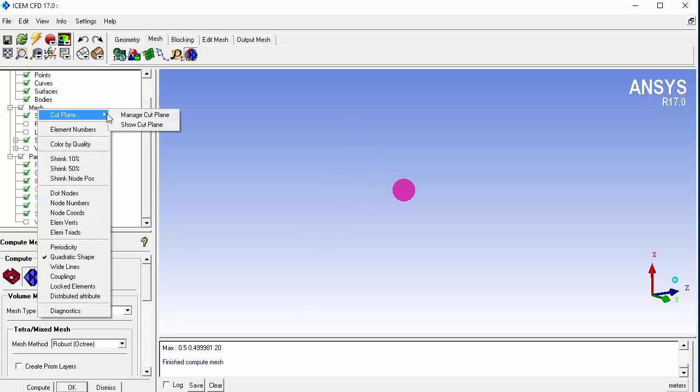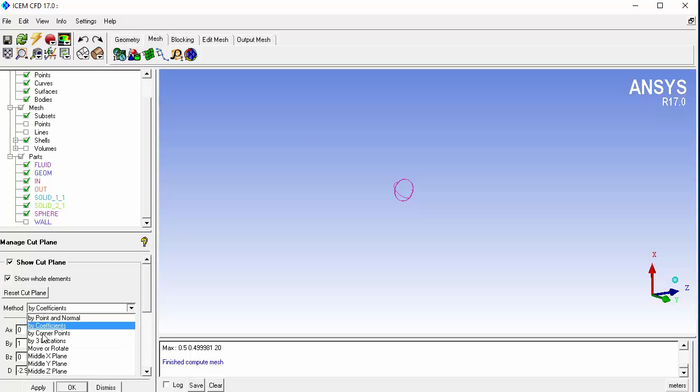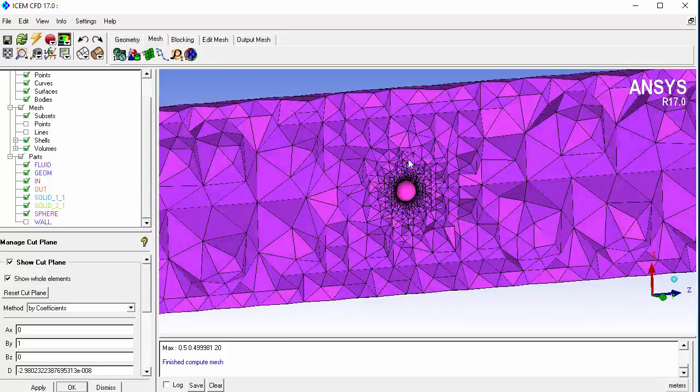Again, you can check the cross section of the mesh to confirm that no mesh is inside the sphere.